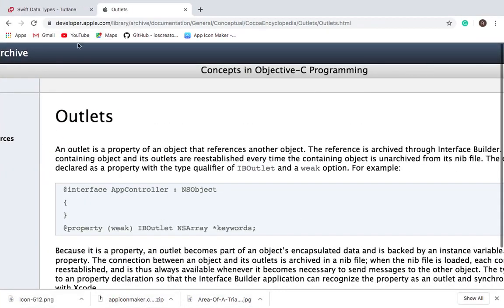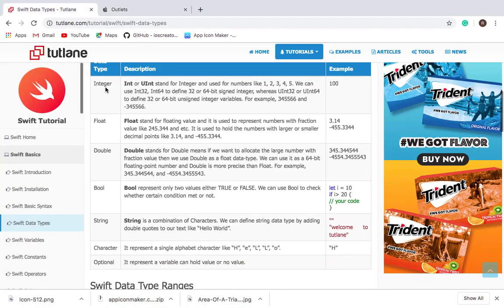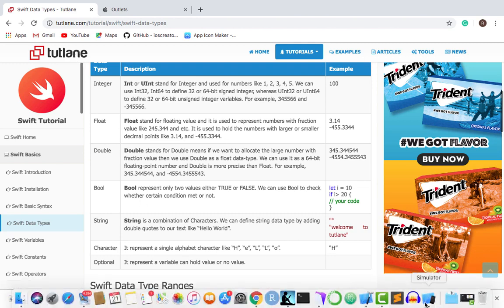If you want to know more about double, the different types that we can choose from for numeric are integer, float, and double. Integers are numbers like 1, 2, 3, 4, 5, or the negatives of those numbers. Floats are decimal numbers like 245.344, negative 455.344, and so on. The double is similar to float, only that this is double precision decimal, so you can take any large decimal number for the double type. In this case, let's assume that we are going to enter very, very big decimal numbers. So we are using the double type for this data type.